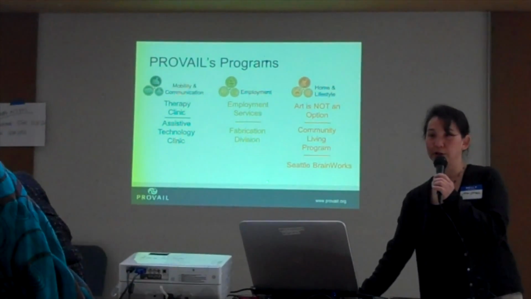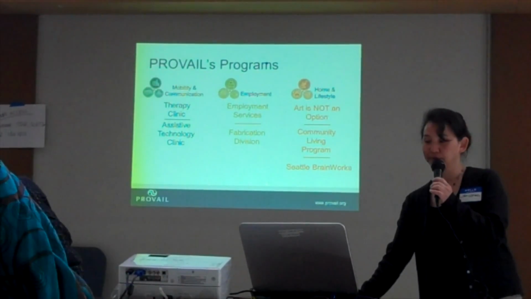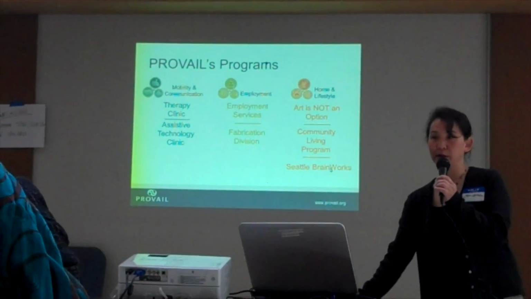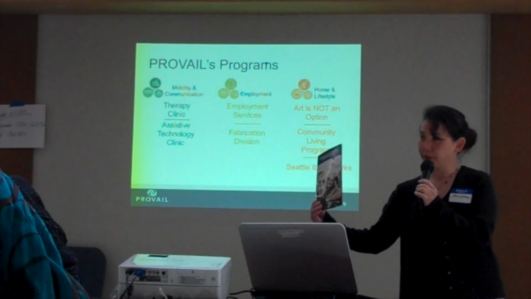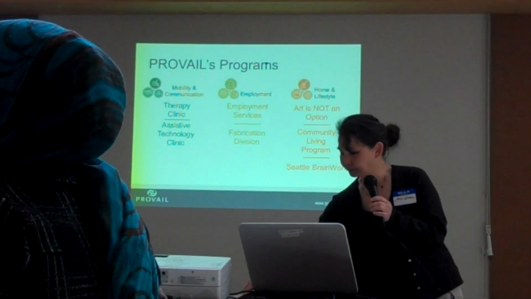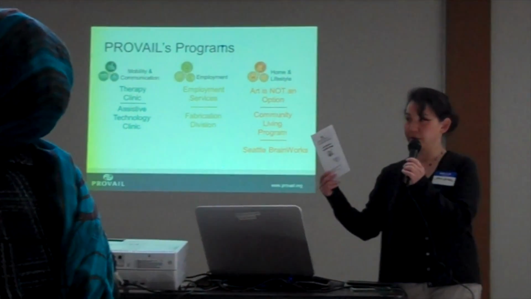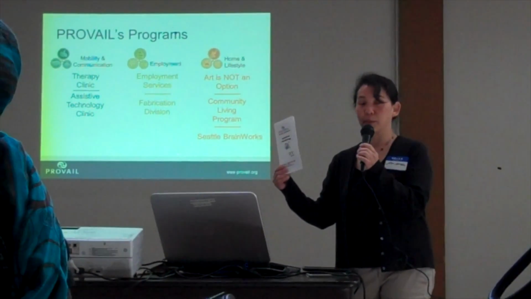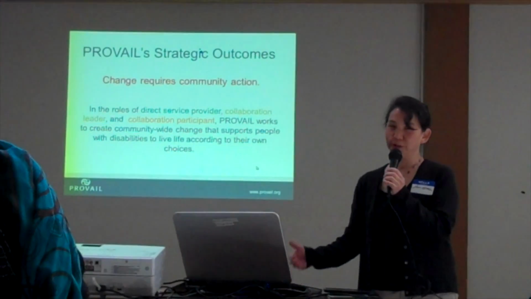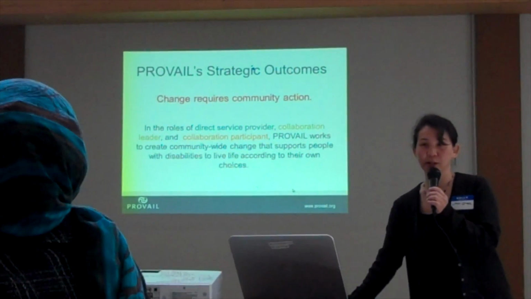Art is Not an Option is an art, poetry, and dance program that we have at Provail. And Seattle Brainworks is a program for people who have head injury. So this one is the Provail brochure, and inside, this is the assistive technology such as iPad, telephones, computer. Again, we don't sell that, but we can help match people to what might be the best for them. I really appreciate Open Doors because I think they speak to this slide, that change requires us together as a community.